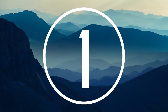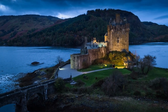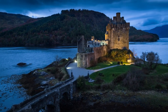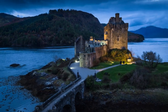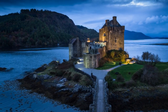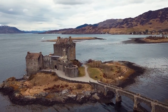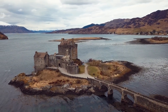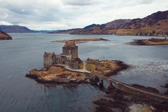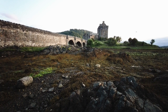Number one: Eilean Donan Castle. Eilean Donan Castle is a picturesque castle located on a small tidal island, connected to the mainland by a footbridge. The castle has a rich history that spans several centuries and has been a site of several battles, clan feuds, and wars. During the Jacobite Rising of 1745, the castle was captured and destroyed by the Royal Navy. It was later rebuilt in the 20th century and opened to the public in 1955. The castle underwent several additions and reductions over the years. Today, Eilean Donan Castle is a popular tourist destination and is regularly described as one of the most photographed monuments in Scotland.